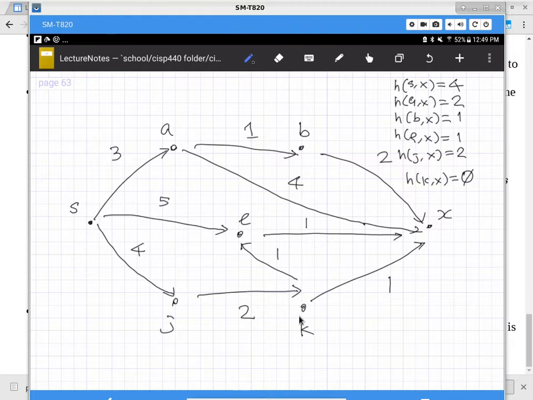But the best thing about A star is the heuristic function is supposed to help you explore fewer options, because the heuristic function should tell you something about the prospect of, what is the likelihood that this vertex is on the path of a shortest path. That is, it's supposed to help you determine that.